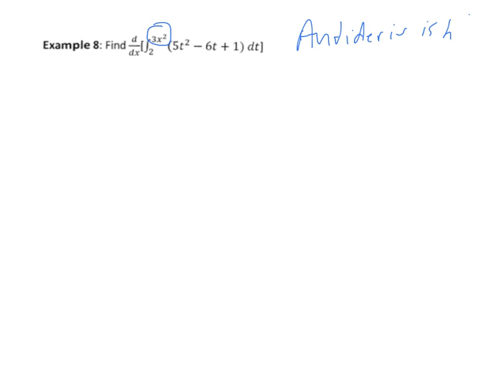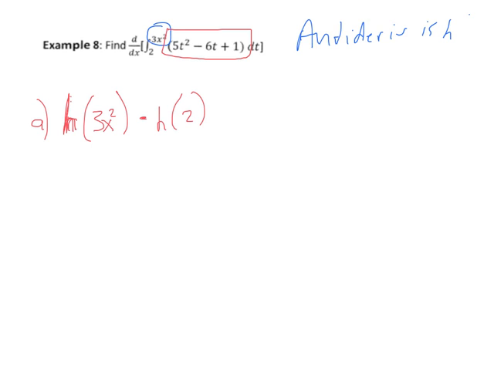The process that we go through to do this, I'll switch colors a second, is we still want to take the antiderivative of that idea, and so we already said the antiderivative is going to be h. So in this case, I would write that as h of the upper limit, so 3x squared, minus h of 2. So that was kind of like the part A for the first couple examples.